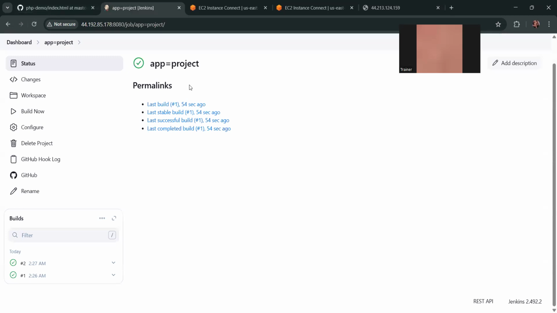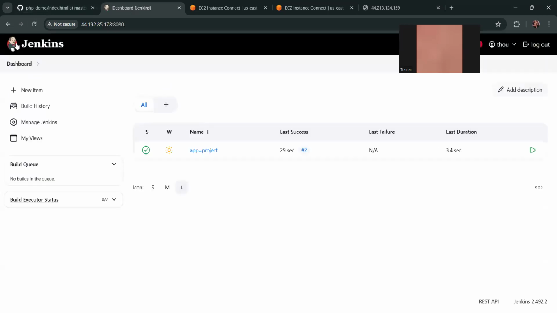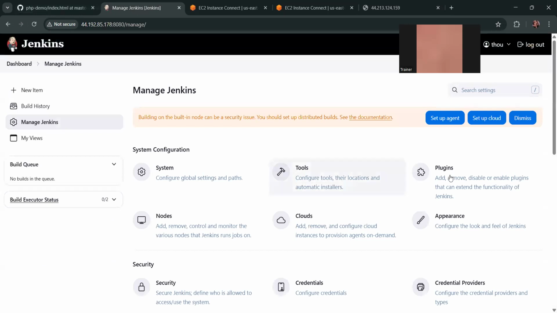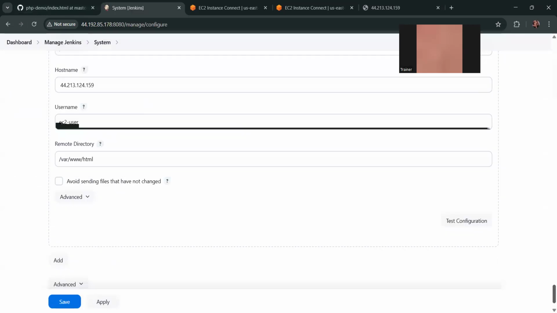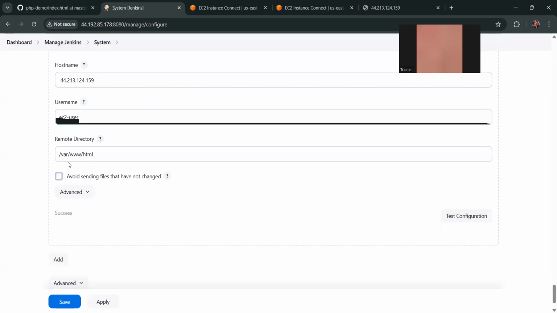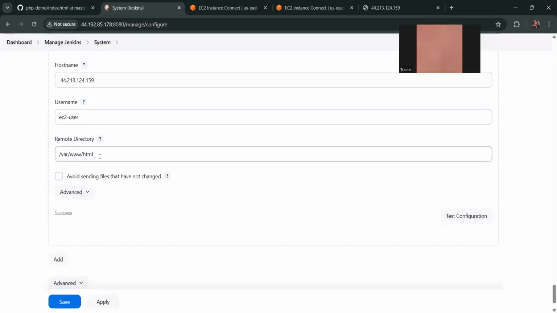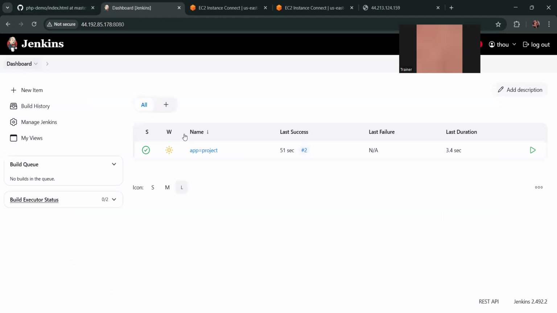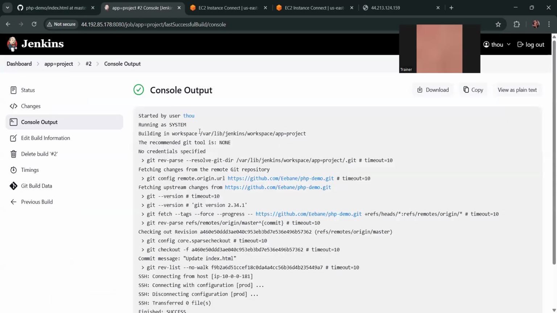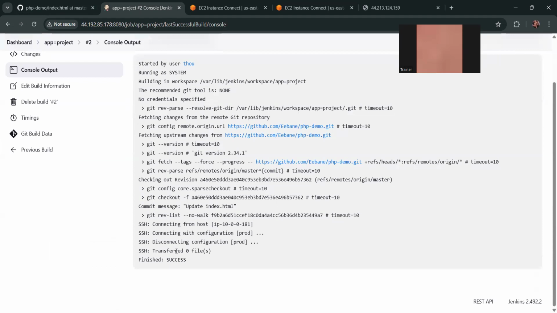I think it's the same here. Transferred zero files.